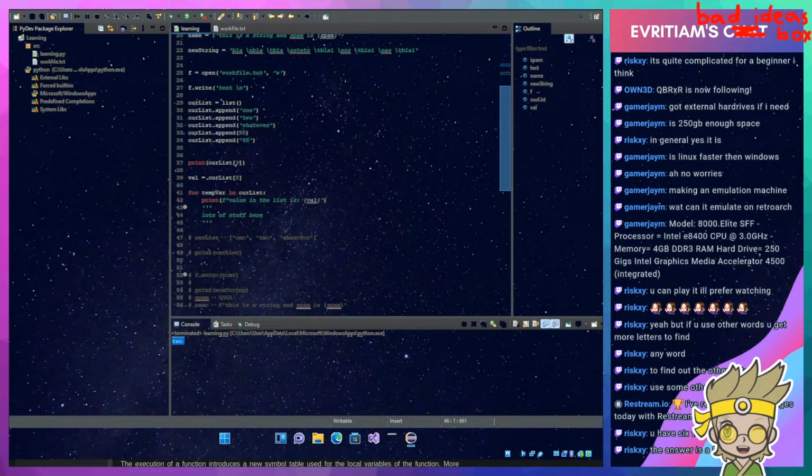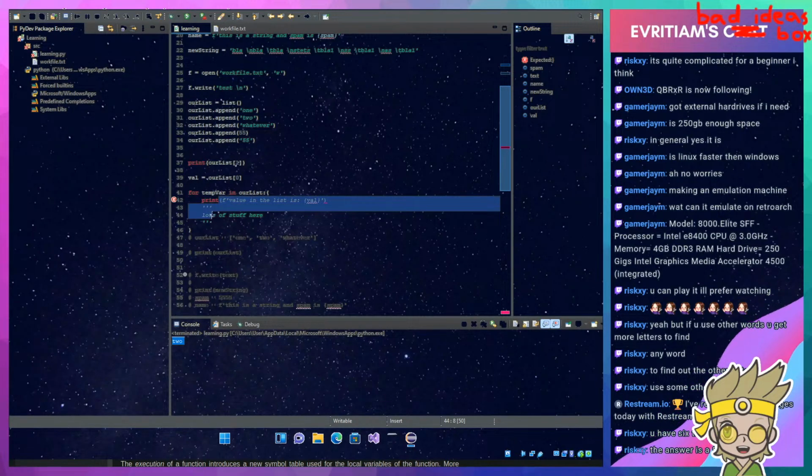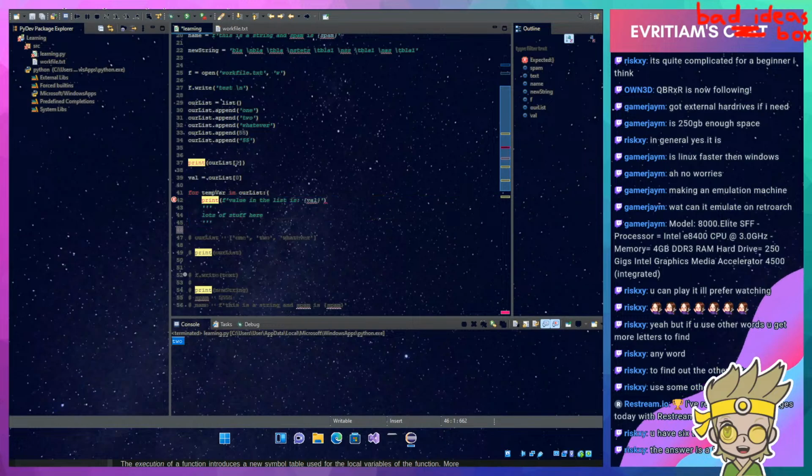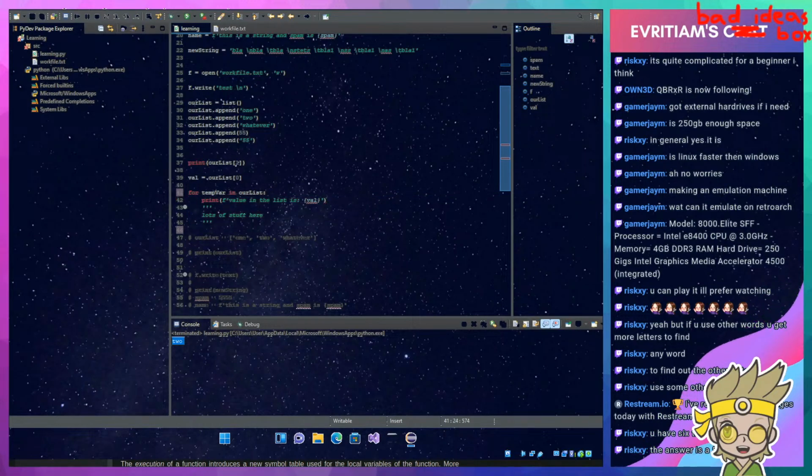Python is odd in a way where it doesn't have any special characters. In other languages, for example, you would have a starting bracket and an ending bracket to indicate the start of your for section and the end. So everything included in these curly brackets, like in other languages, would be considered inside the loop, and this is how you indicate how much of your code has to be executed over and over. Python works a little bit differently.